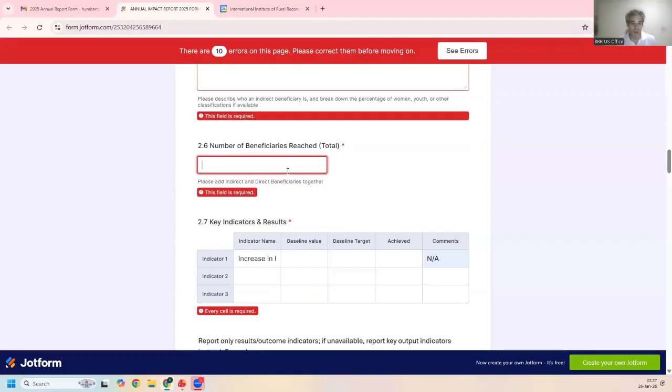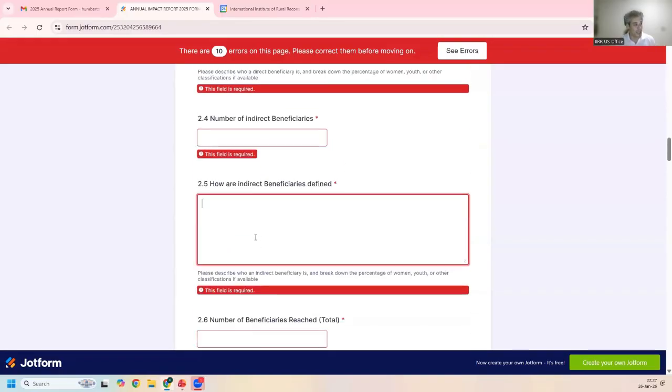Well, that is why we are asking. That is a very good question, Sheila. That is why we are asking for the latest report, okay? And we are asking here how the indirect beneficiaries are defined. We are adding up just to have, let's say, a very brief overview on the total number.